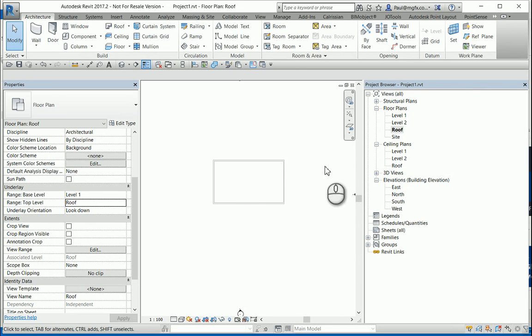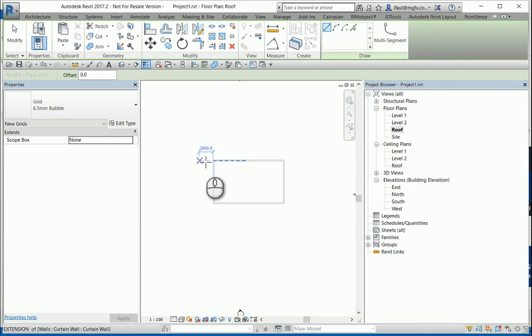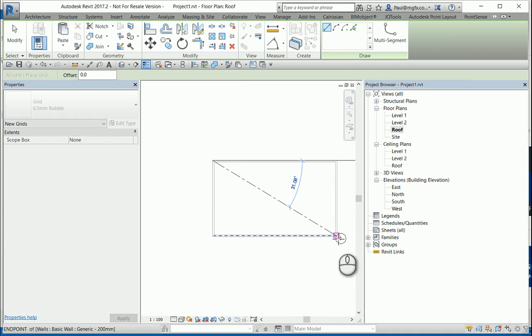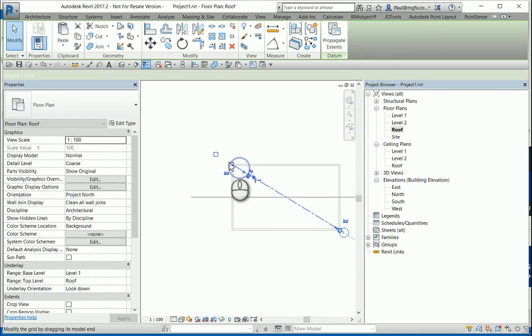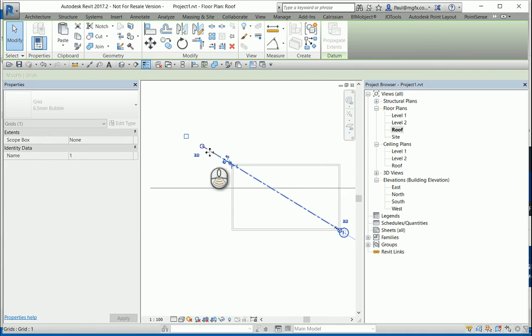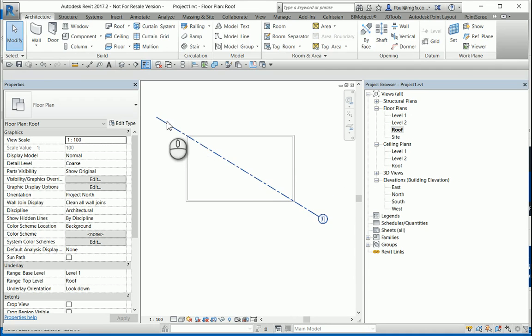Then what we would have to have is a reference plane or a grid line, some other reference to which we can draw a normal plane. Using a grid line and selecting the endpoint and that endpoint, the diagonal endpoints of the building, one may drag that a little bit wider. So the roof is going to be extruded normal to this grid line.